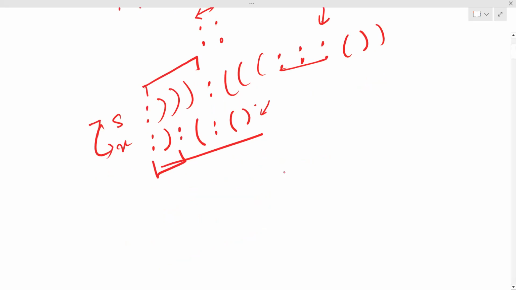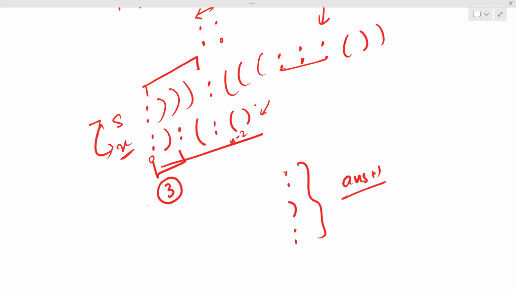Okay, so now how to actually count the number of smileys? We just need to check three consecutive characters in this string X, and if the first one is a colon, the second one is a right parenthesis, and the third one is a colon again, we'll say that we have a smiley. So we'll increment the answer by 1, and we are only going from 0 to, let's say, n-2, or maybe n-3.